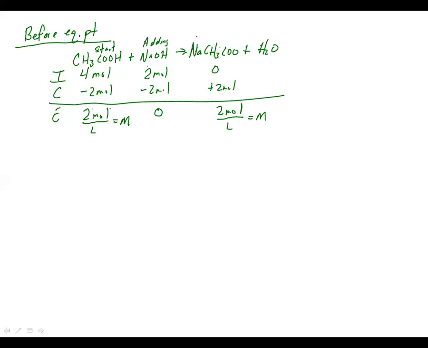If you look back, what we have there is our acetic acid left over. We also have a little bit of sodium acetate left over. And hopefully, if you look at those two things, the acetic acid and the sodium acetate, those two things are related to each other. That is essentially a weak acid and its conjugate base. And that is better known as our good friend, a buffer.